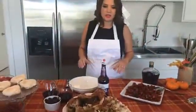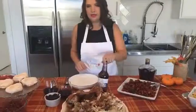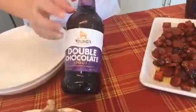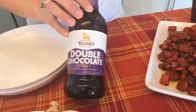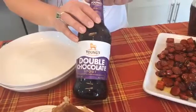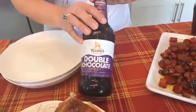This turkey is very simple, not too many ingredients. My secret ingredient though, double chocolate stout. Beer makes this dish so juicy and so tender, and a little bit of kosher salt and butter, and a few slices of onion, and this dish is done.